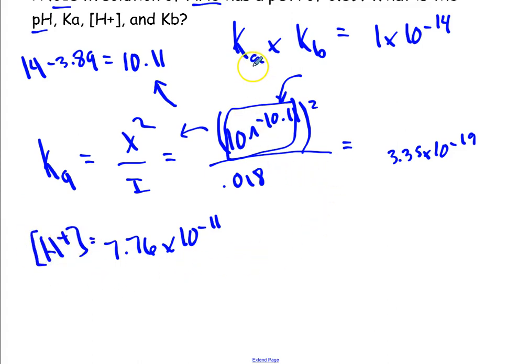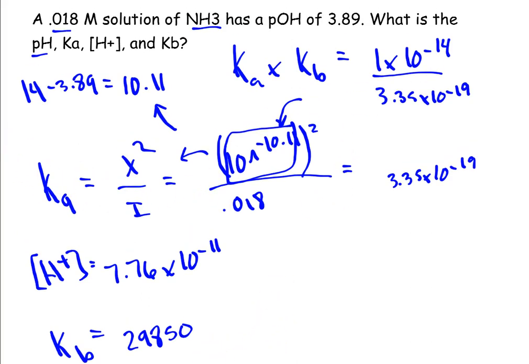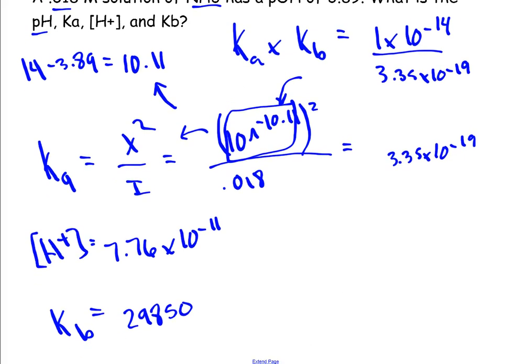And then I'm going to apply this. So I have Ka, so I want Kb. So I'm just going to take this and divide it by 3.35 times 10 to the negative 19. And that will tell me Kb. And this is where the wheels will fall off the bus a little bit. Yeah, what'd you get? Okay. So the math is fine. The way I wrote my problem out, these numbers wouldn't work, but the math is fine.